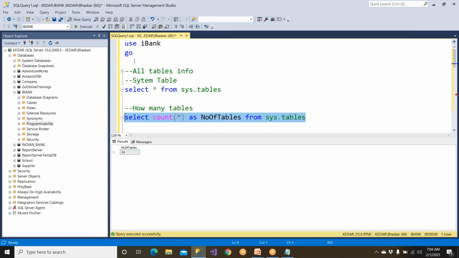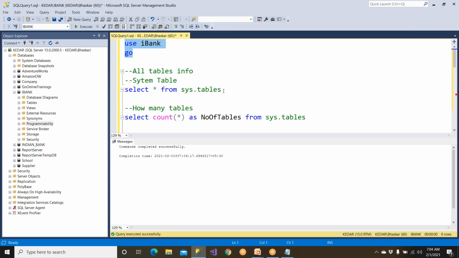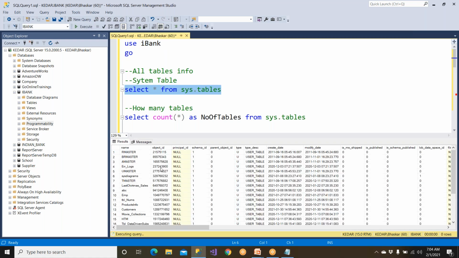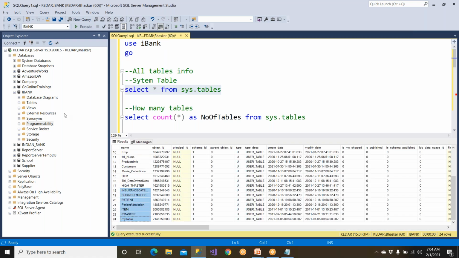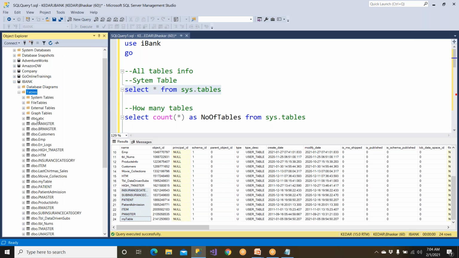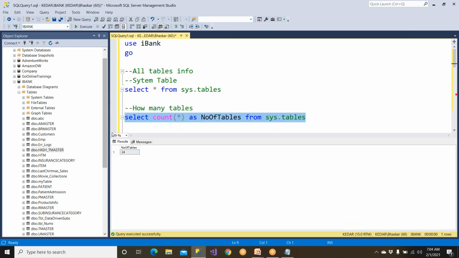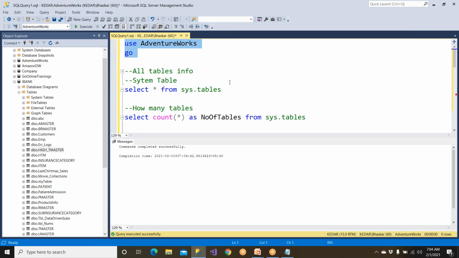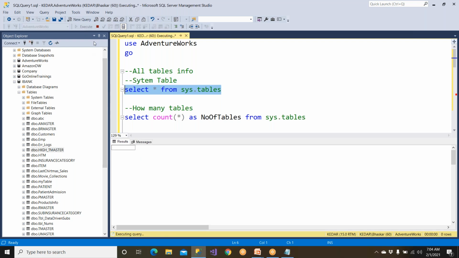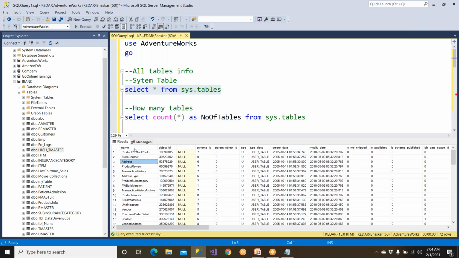In the iBank database, because I'm pointing to iBank, this is the complete list of tables, and you can also go and open one, and count 1, 2, 3, 4 like this. Error logs and everything is available, right? You can just count. The total number of tables available in the iBank database is 24. So instead of iBank, I wanted to know in AdventureWorks. Only go and change this first and execute this query. You should be able to get all the table names.